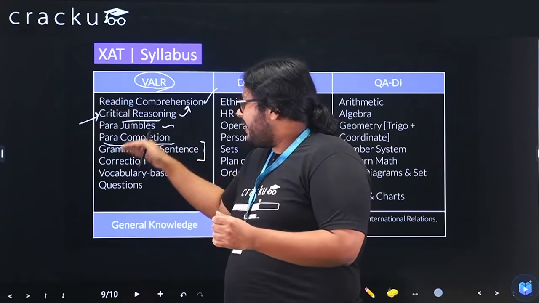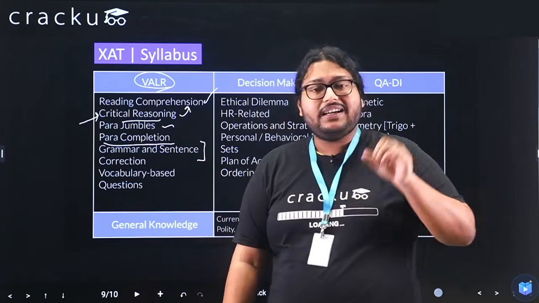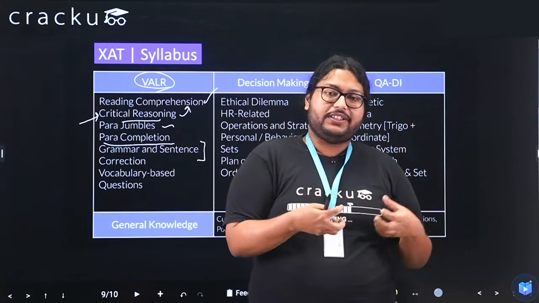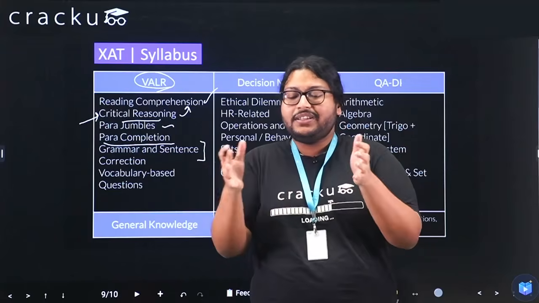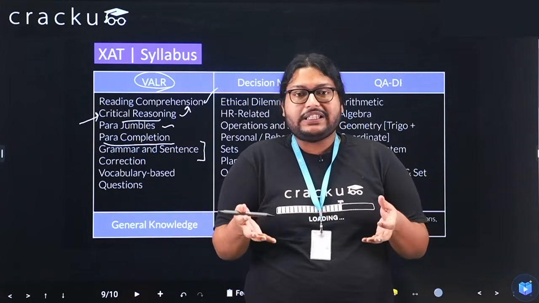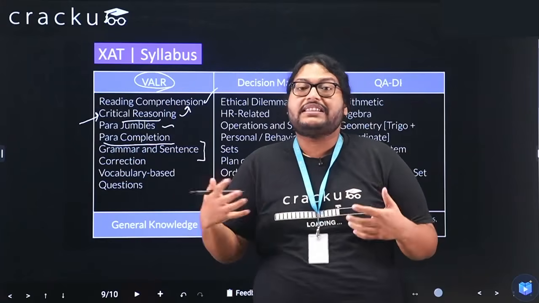The thing with grammar and sentence correction is they are a little bit predictable. What I mean is there is a pattern to them. These are the set rules of grammar and these are the set rules of sentence correction that they will be asking from, and that pattern repeats every single year.